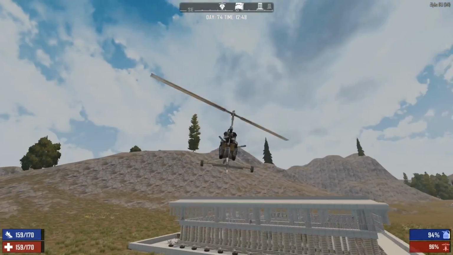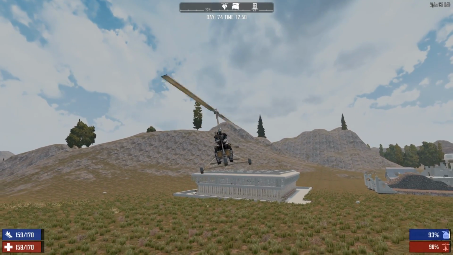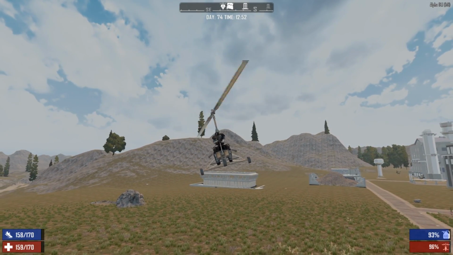Alright, let's blow this popsicle stand. There we go. You can see the base in the background. That makes them kind of go wonky. It's a little hard to hold yourself straight like this. That's funny though, but see you later, base. We gotta go get some loots.